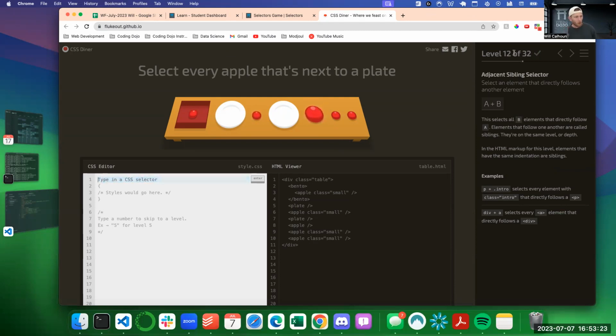Okay, we're on level 12 of 32. Now select every apple that's next to a plate. So Reba says we got plate plus apple.